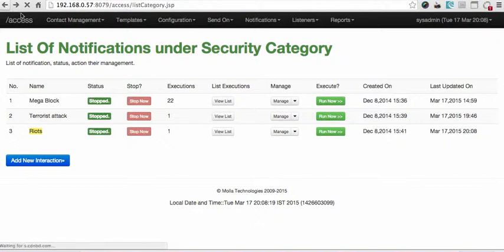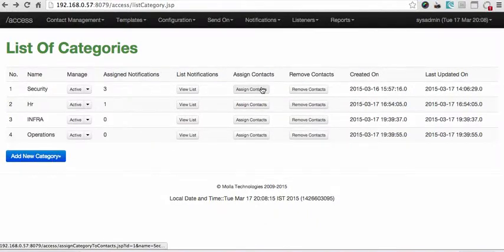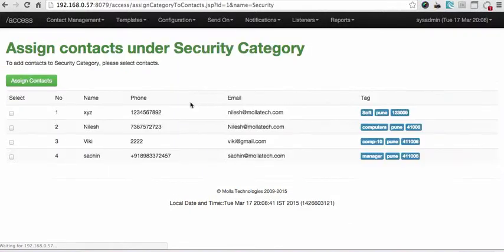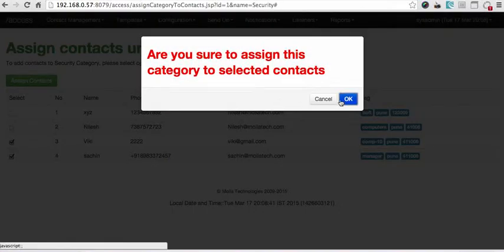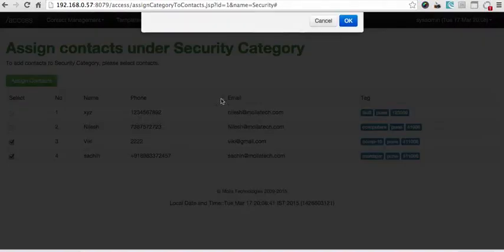Okay, now another aspect which I want to talk about right now is the contacts to be assigned to a specific category so that we can send a notification to them. So over here I can either assign contacts or add them to the category notification, or you can remove them as and when you need it. So as an administrator I have the ability to add them or specify which user will belong to which category. So over here, let's say I pick up Sachin and Vicky and I assign them, and now they are assigned.